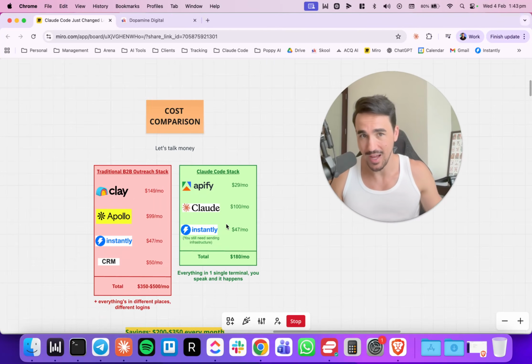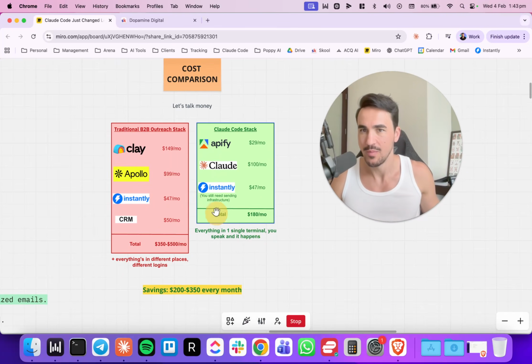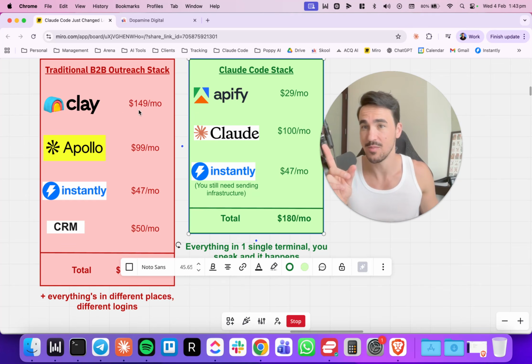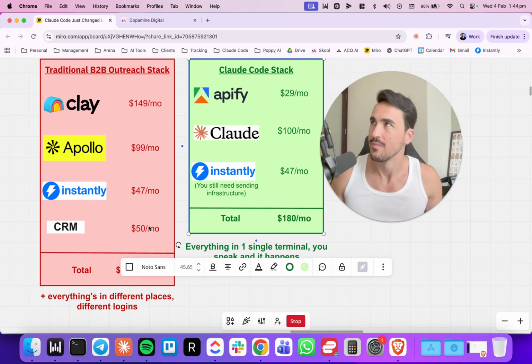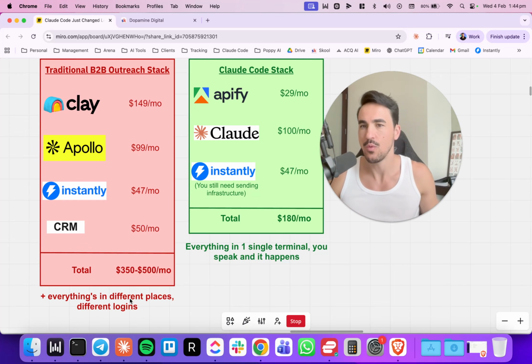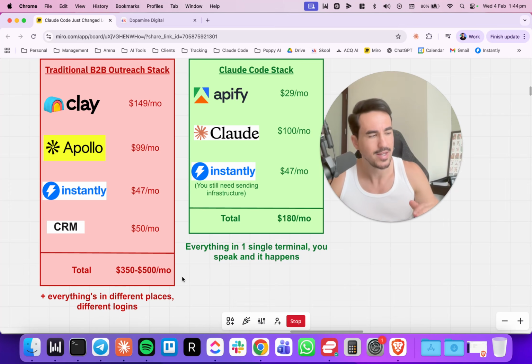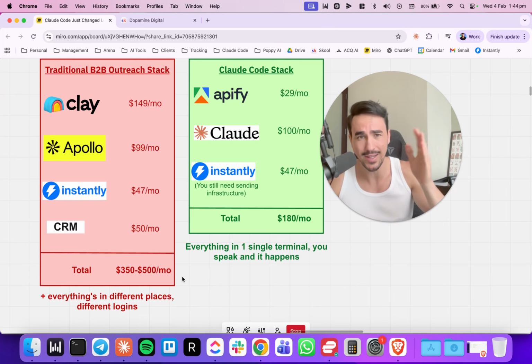Okay, and then also it's cheaper. So not only is it 100 times faster and smarter, but it's also cheaper. Because I was paying $300 a month to Clay, $99 a month to Apollo. I'm paying more than $100 to my CRM. But if you are spending $500-600, like the other day, I think I calculated there was $700 a month in sunk costs that I went and cleaned up.